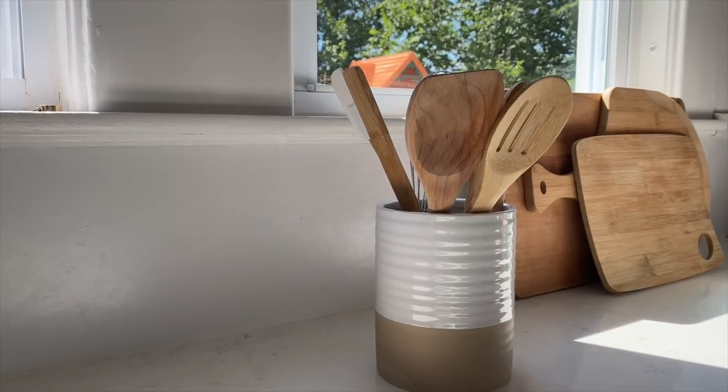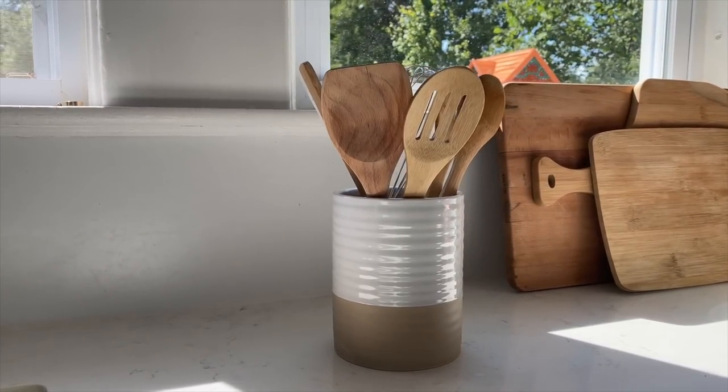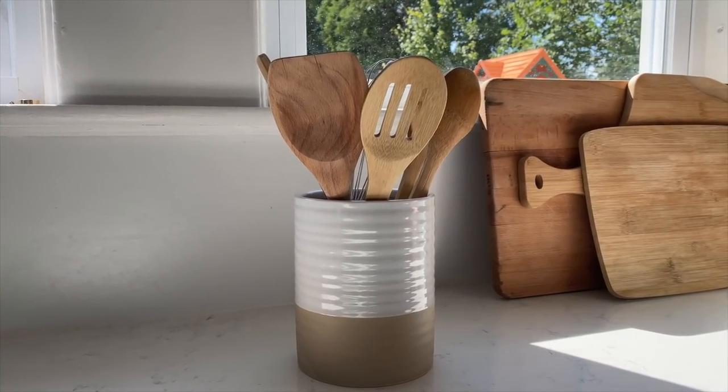So the first category is going to be things that I bought for my kitchen. And this one is one of my absolute favorites — this utensil holder with this little bamboo type of color going on here. I really love the wood tones. It actually came with the utensils, and all this for $20. So love the vase, love the utensils, really great price, and it just matches the aesthetic that we're going for in our kitchen.